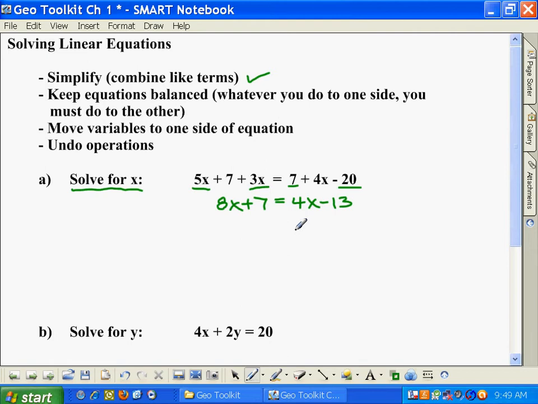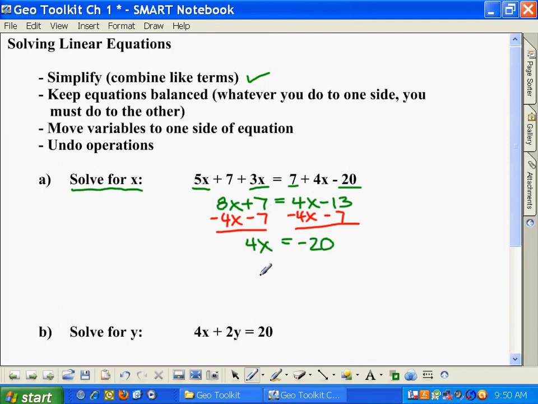So now that we've simplified things here, what we want to do is get the x's on one side and the numbers on the other. So let's go ahead right now and subtract 4x on both sides, because whatever we do to one side we must do to the other. And that way when we're done here we're going to end up having 4x on the left side and no x's on the right side. And since we're going to do that, let's get it so that the numbers are on the right side of the equation. So let's subtract 7 and subtract 7. So when we do this here, what's going to happen is we're going to wind up with 4x on this side, and 7 minus 7 is 0, so there's nothing left here. 4x minus 4x is 0x, and then negative 13 and a negative 7 is negative 20.